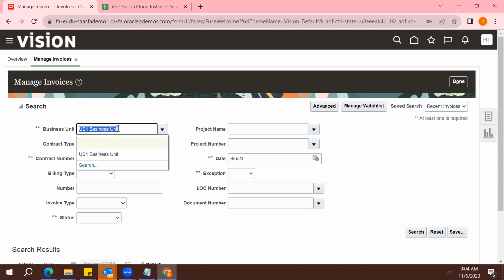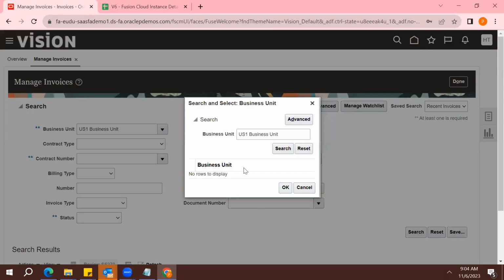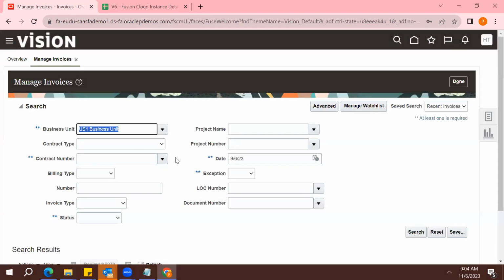I have access to this business unit, but I do not have access to any other business unit. So I can manage the invoices for US alone, not for any other business unit. This part clear? Yes.